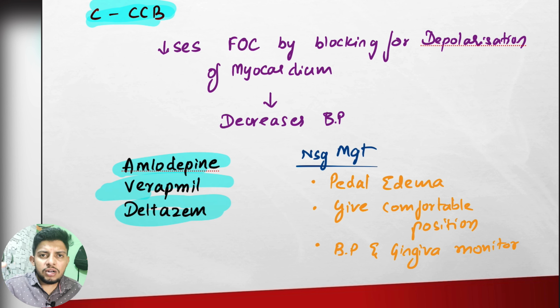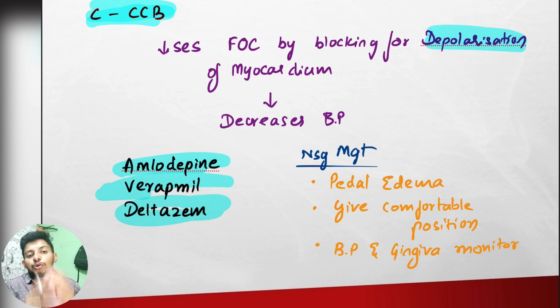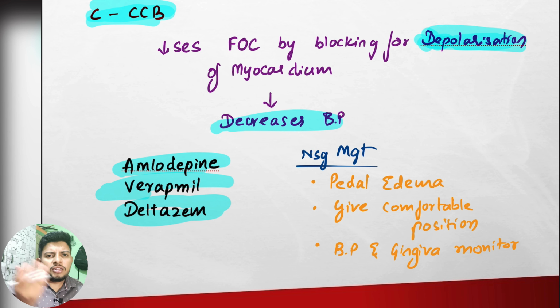So these drugs will decrease the force of contraction by blocking and delaying depolarization in the myocardium. It will delay the depolarization. It will not make a complete absence of depolarization. If you make a complete absence of depolarization, there is no contraction, there is no relaxation. That means it's a very sad thing, that never happens here. So there is a delay in the depolarization of the myocardium. Understood now? Thereby there is a decrease in the cardiac output, and thereby there is a decrease in the BP. This is the treatment, right?